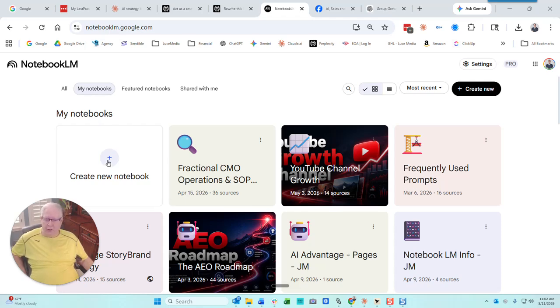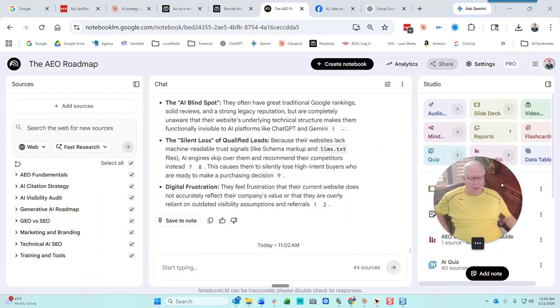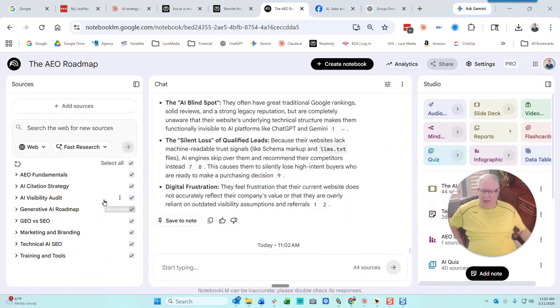And let me just give you an example here. Let me take this one here. I'll move myself out of the way and put myself over here. So what you can see is that there are a variety of different tools in here that I've added as what are called sources, okay? And a source is simply anything like a Word document.